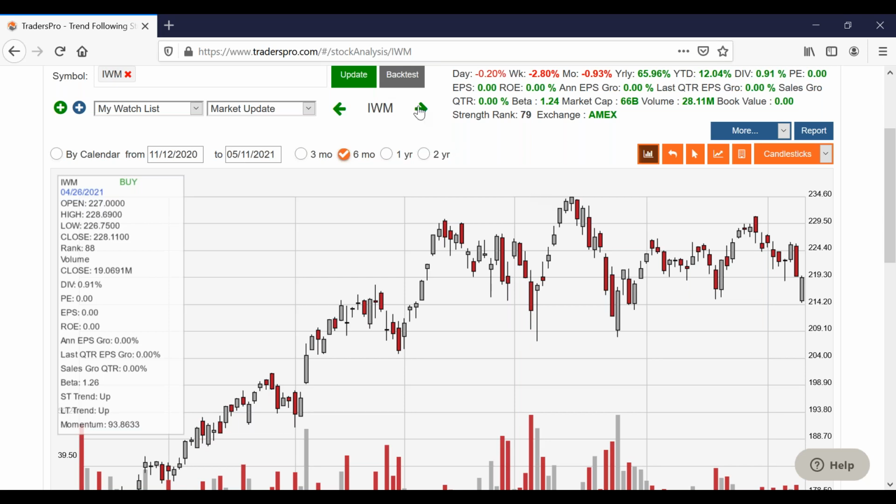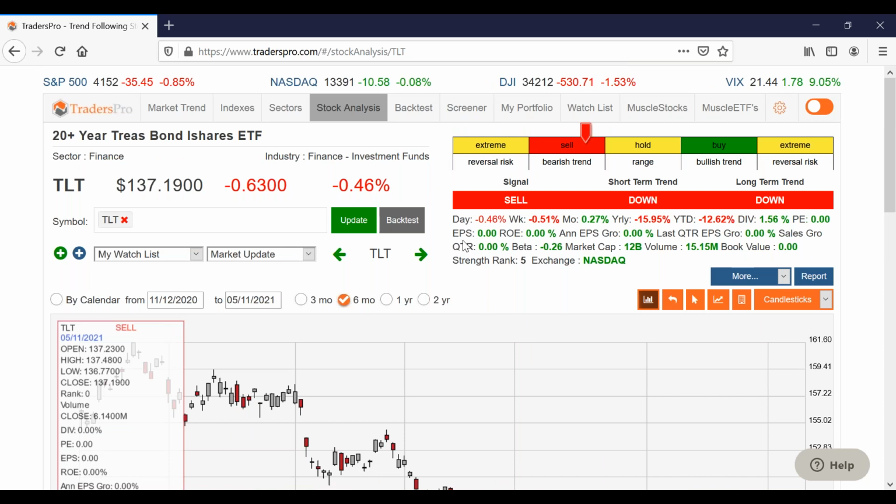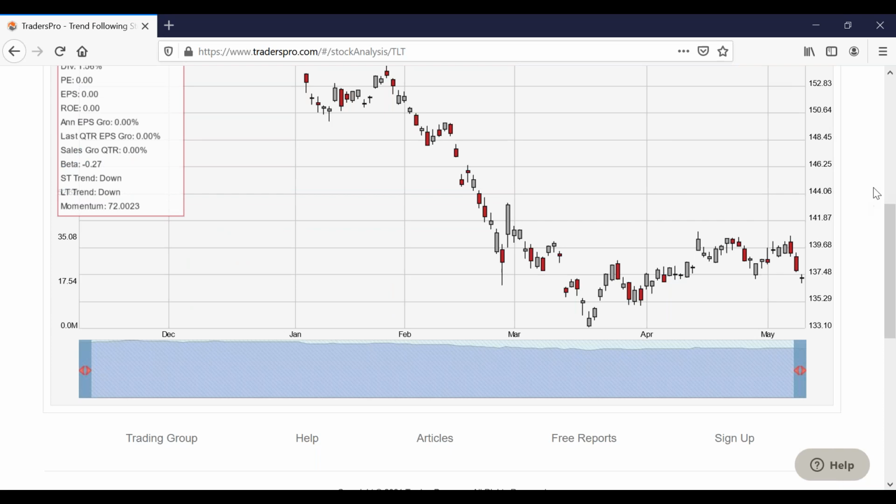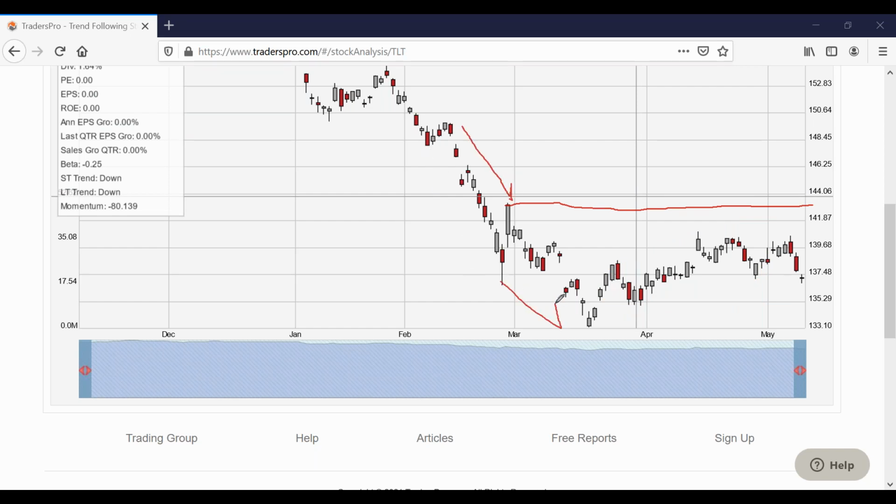All right, so let's continue to go down through the list here. Bonds, let's take the volume bar off so we can see some of these charts. Bonds, we were assuming this was just a rally within the downtrend. I told you that this was the key area right here that we'd look at to move above. That was the last significant lower high on the way down. Lower highs and lower lows.